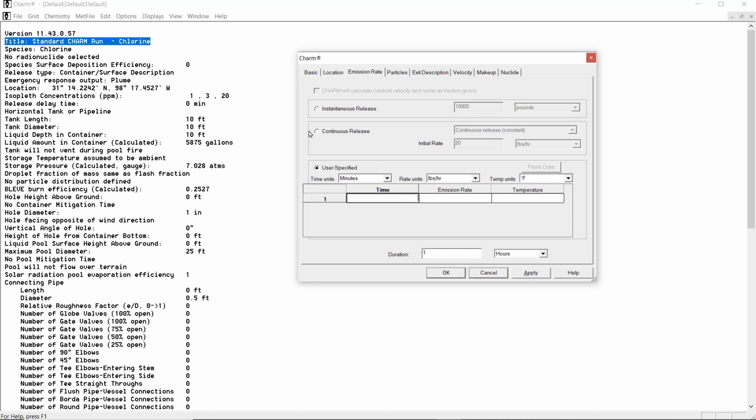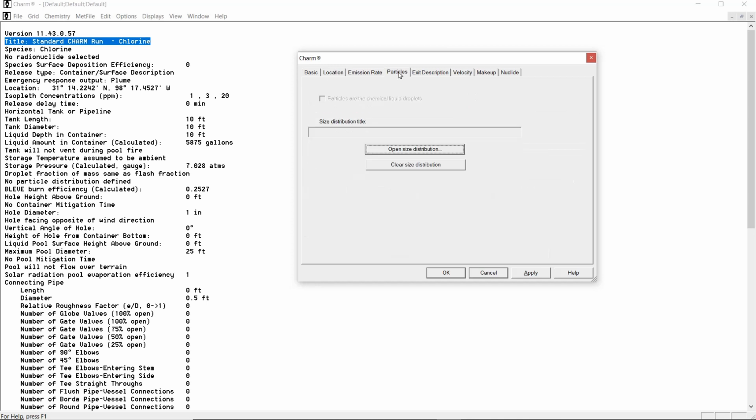Let's go back to continuous, and we'll move to the next tab, which is particles. Same kind of discussion as for the container surface description. If there are particles, then you have the option of either giving it a size distribution or not.